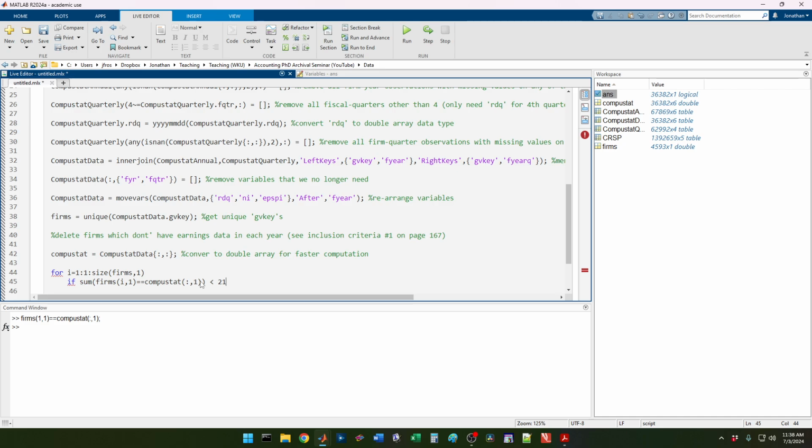to make it general. Because if we put 21 there and then we decide to use an 18-year sample time period later and we bring in data from 1970 through 1988, then all the firms will satisfy this criteria. There won't be any that have data up to 21 because we have an 18-year sample time period. So we'd have to go in and manually change this to 18. We don't want to do that. We want to make our code as general as possible. So how can we get 21 another way that's general relative to our particular sample?